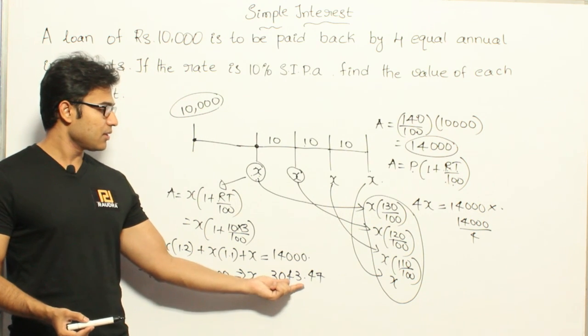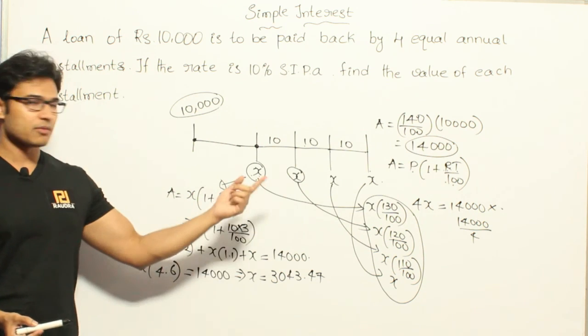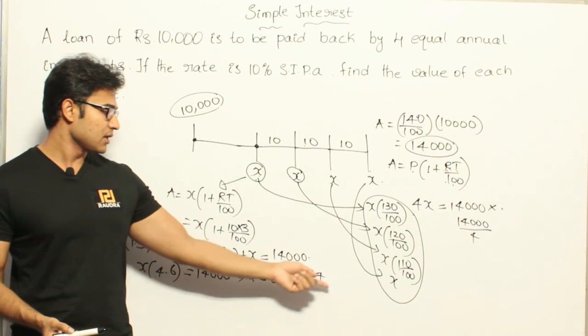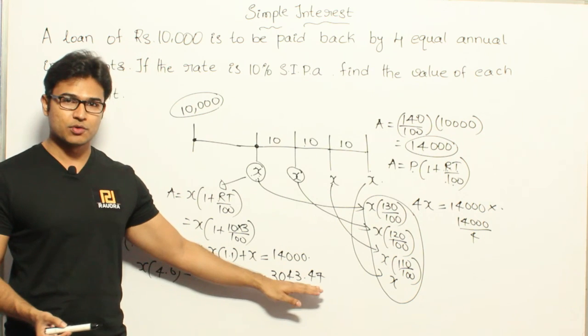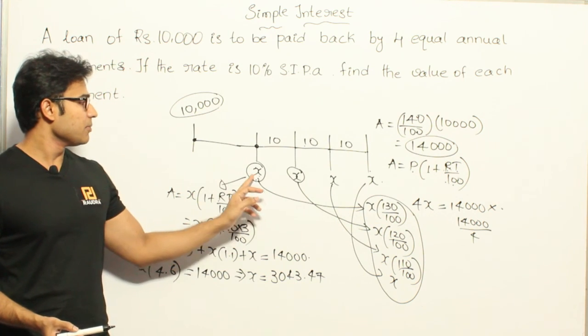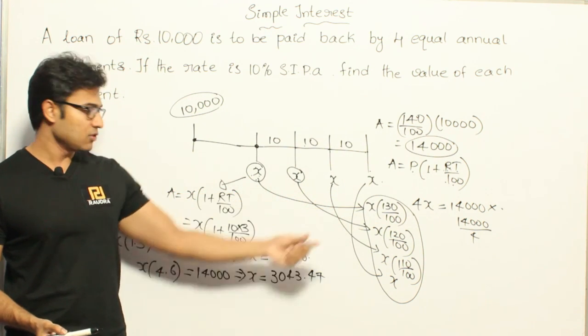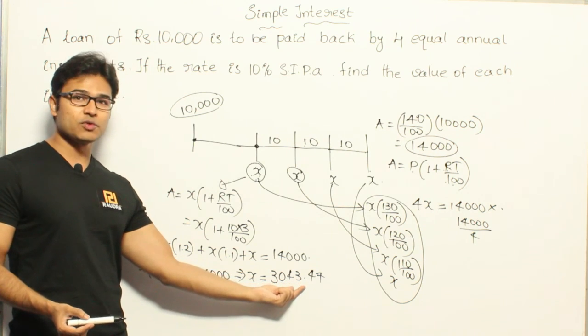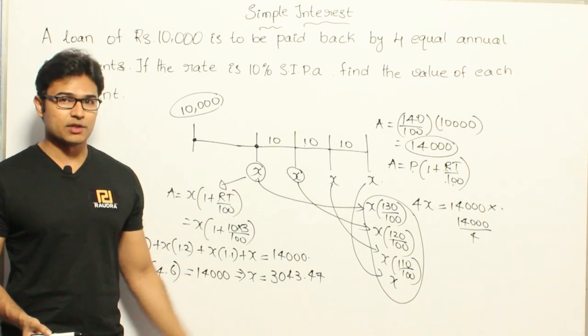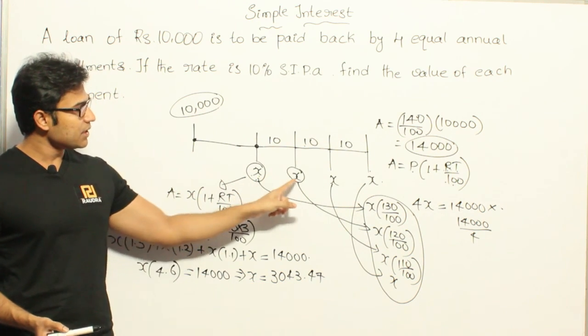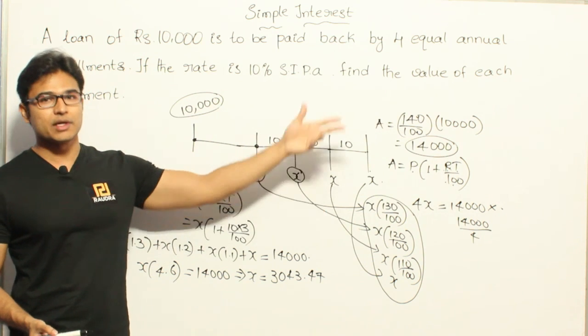Okay, so what is the meaning of it? You need not pay 14,000 divided by 4, you have to pay less than that, and this is the amount that you are supposed to pay. So if you are going to pay these installments, even though all these installments put together is not going to be equal to 14,000, the simple interest earned by each installment here is going to make it up. Okay.